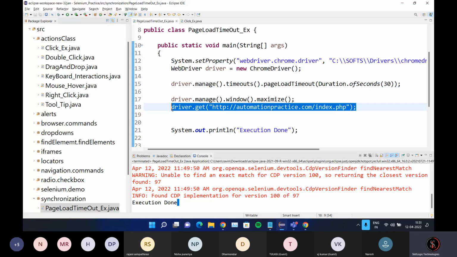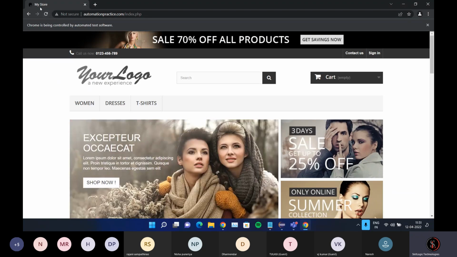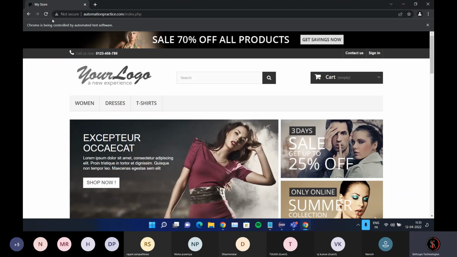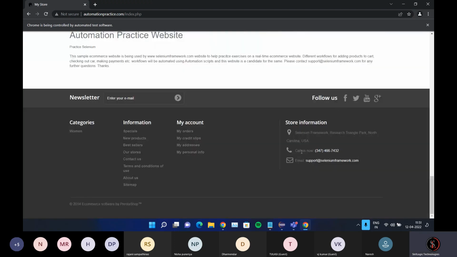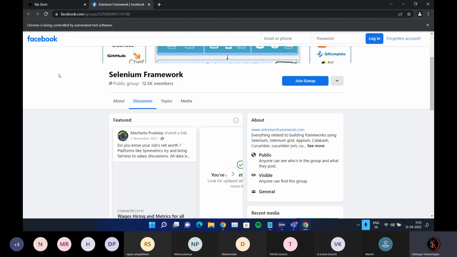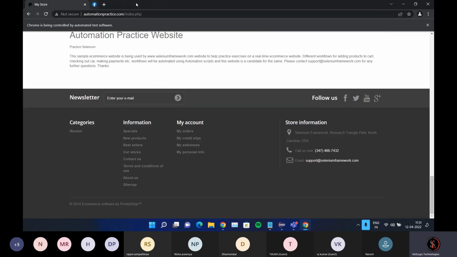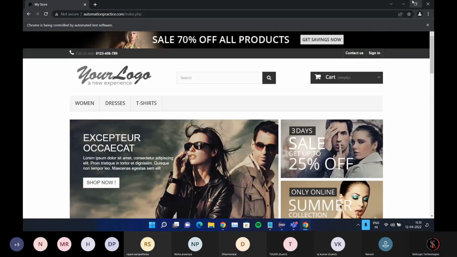Yes, it will apply when you open a new window, whenever there is a load. Opening another window doesn't take much time, but if it is taking time, it will wait. Yes, but you have to switch control. First, you need to immediately take the ID and switch and wait. That is fine. So it waits for a particular page to load, and it is applicable for any page.